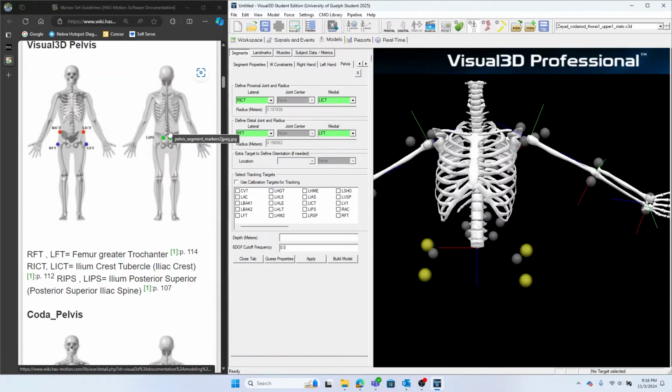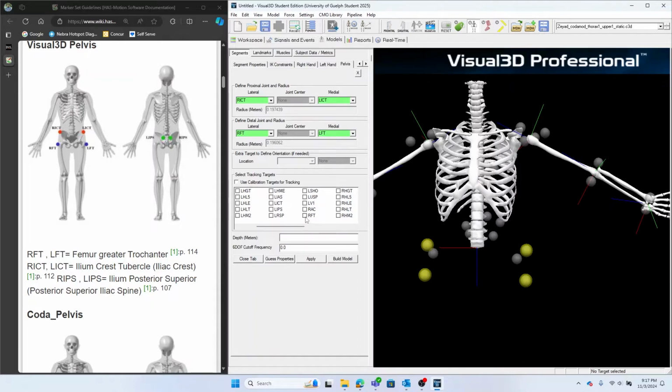In order to include those into the model or into the segments, we've got to add them as tracking markers. So here in the select tracking targets, I'll choose all of these four markers.